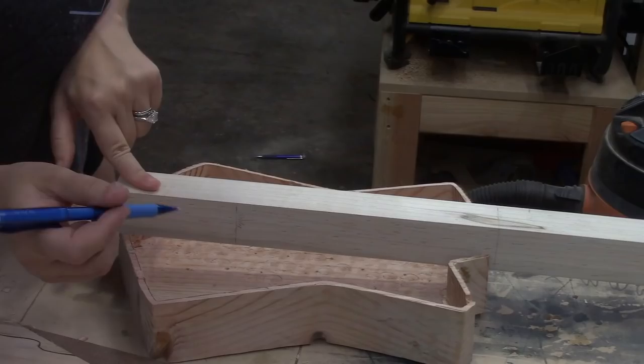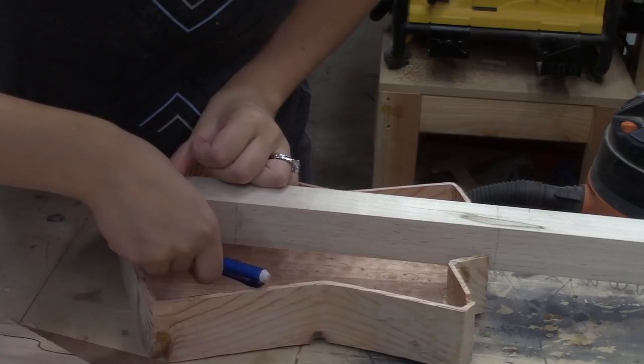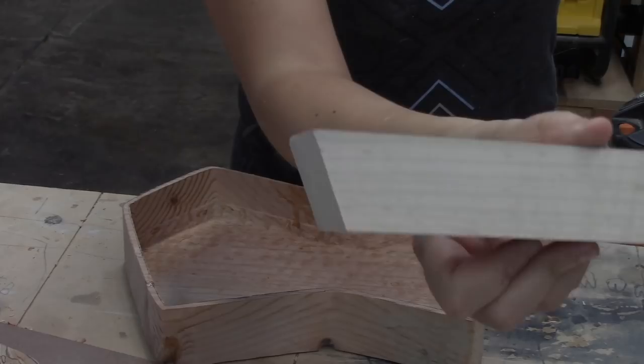Since the bottom of the guitar body is angled, I needed to cut the bottom of the neck at the miter saw, and then it fit perfectly into the box and it sat flush against the end.